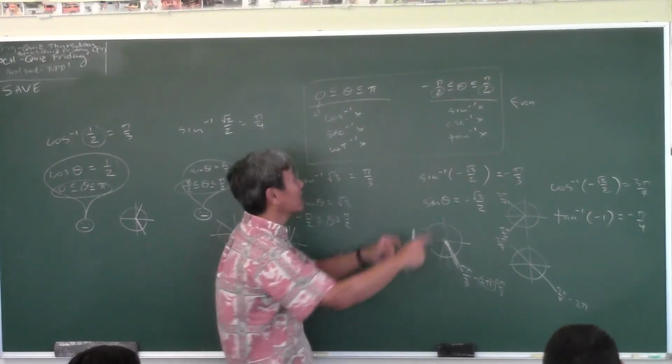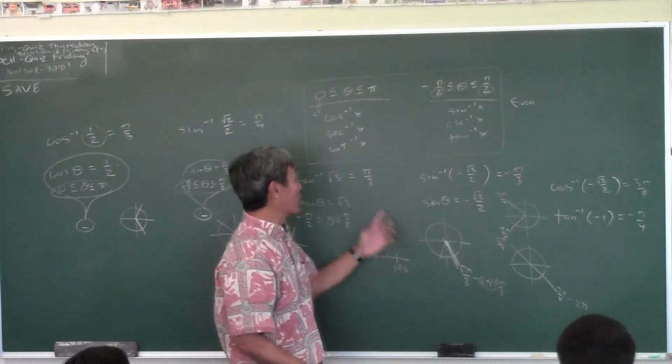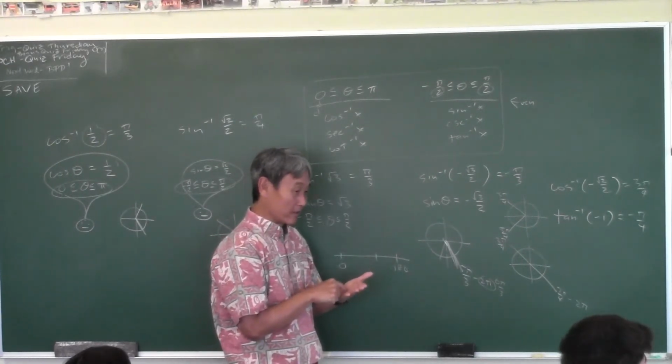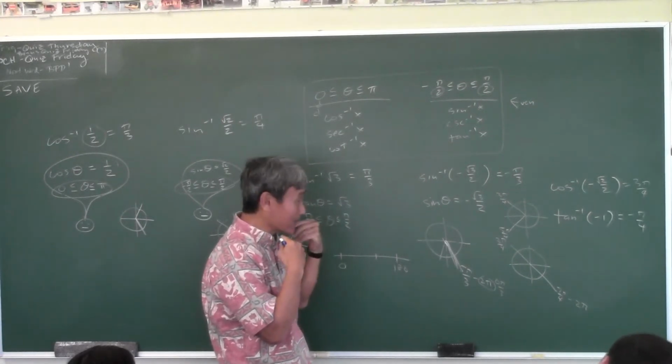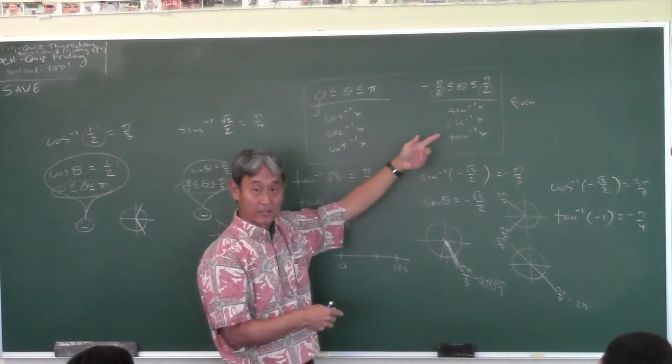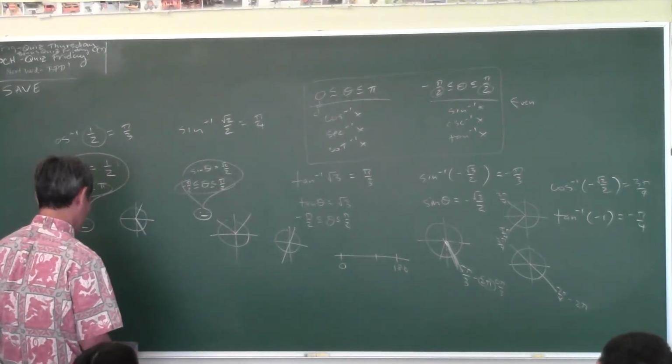If your answer is not within these ranges, that's not the answer. In fact, when you do these things on your calculator, the calculator has these ranges built into it, so it automatically spits out the answer in the range already. You can try it if you want on the calculator. Okay, I have to teach you one more thing.